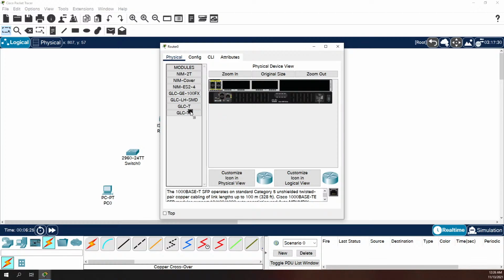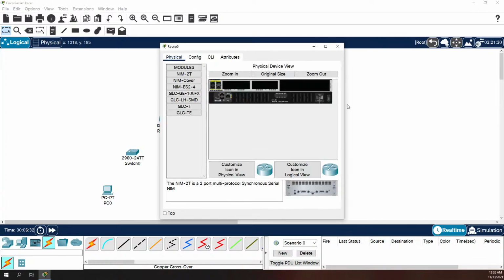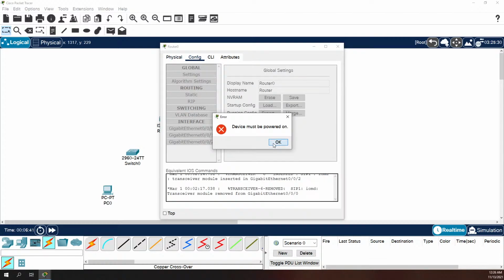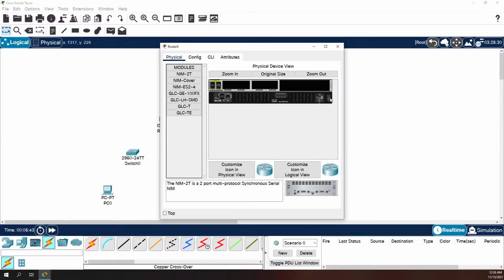Okay, so make sure it's the GLC-TE is the module you drag over to it, not the other one, which I was clearly incorrect in. And then afterwards, making sure you power the device back on again. Power the device back on again. Come on. There we go.